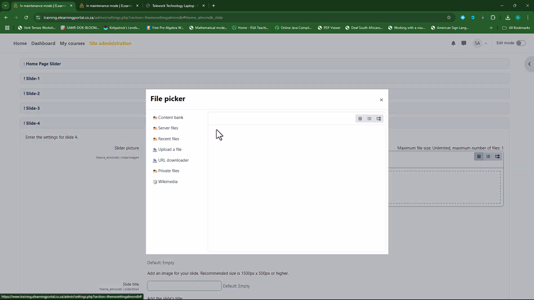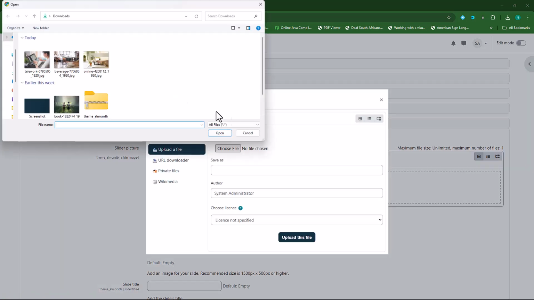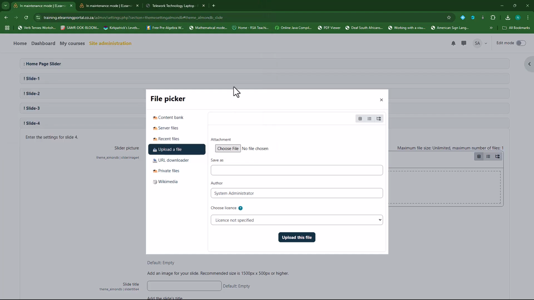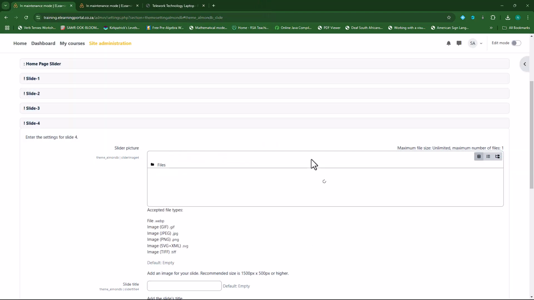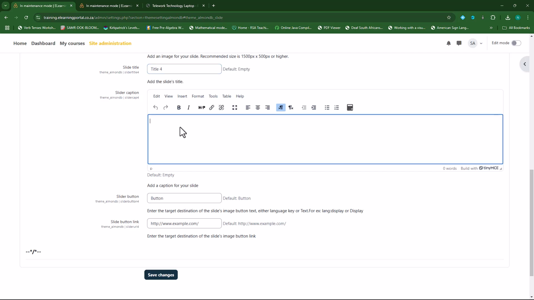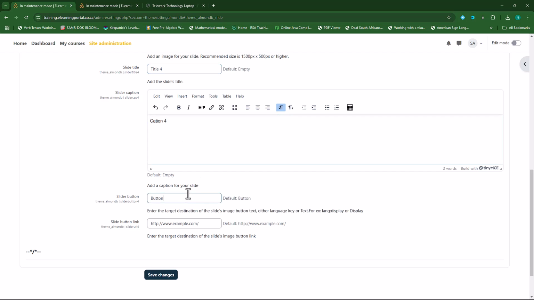Let's upload that image. Let's scroll down, let's choose this image again, upload it, and then this is my title 4, my caption 4, and then my button 4.